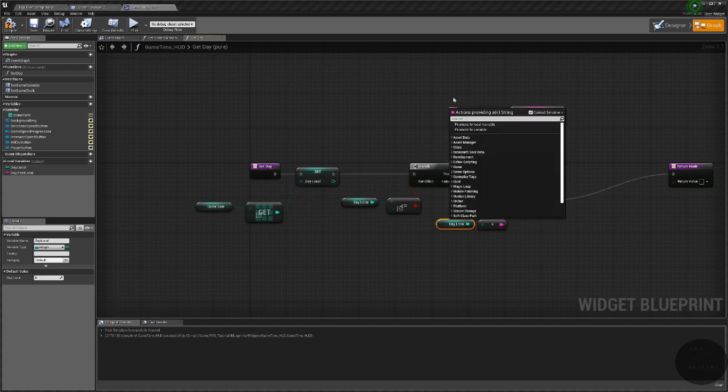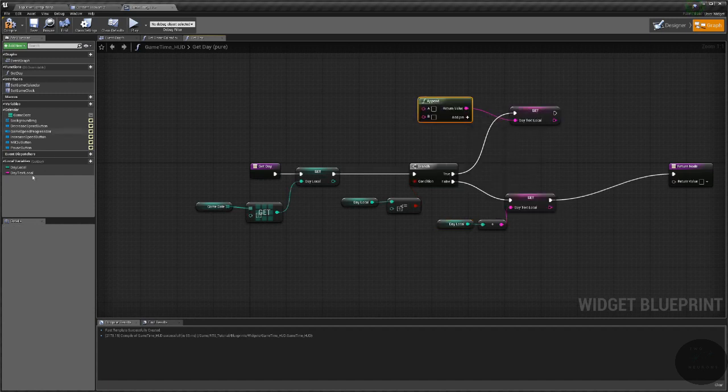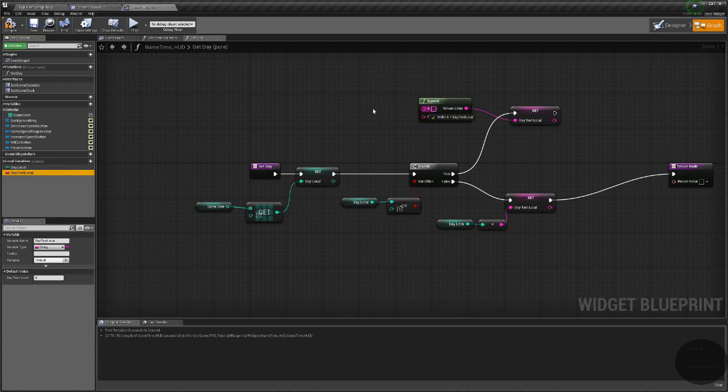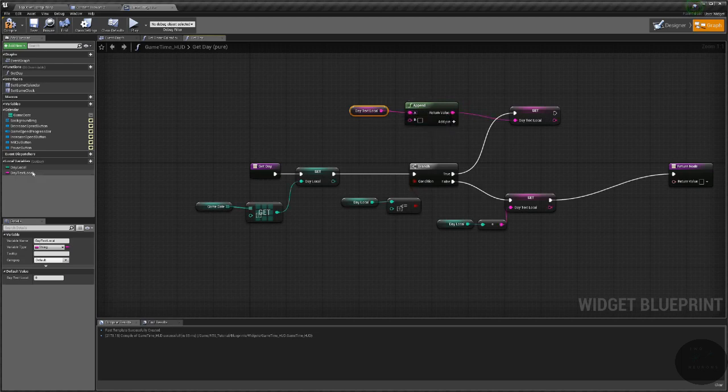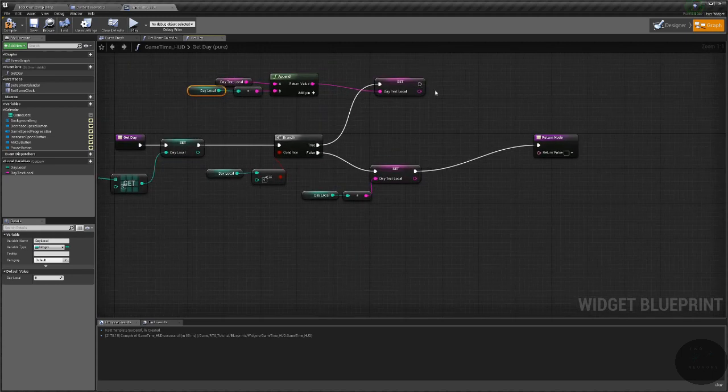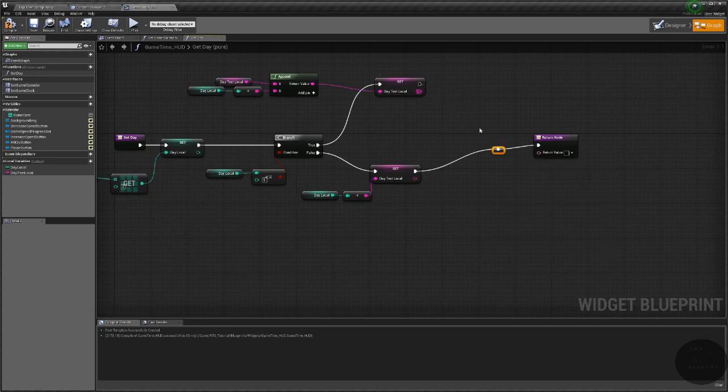The way I'm going to do that is I'm going to drag back off of this pin here, type in append, and in this append, I'm going to plug in my daytext local and A. And the reason I'm doing that is to set the default to 0. I could just hard code it in by undoing this pin and typing 0 in. I don't like hard coding like that, even though you'll see me do it a little bit later in this lesson. I'm going to drag in my day local, and I'm just going to have it convert for that B there. And then I'm going to plug a reroute into there, and plug that into there. And we're pretty much done.